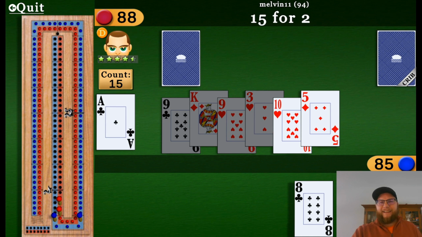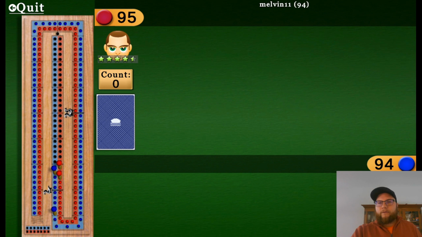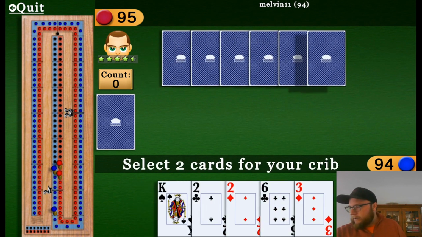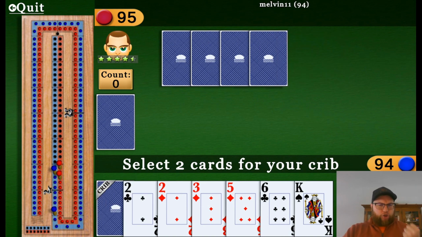Why did I leave that 5? That 10. That was silly. That was silly. 8, 8, 4, 2. Still neck and neck. Still neck and neck. All right. Ooh, what are we up to? I think we're on 6, so I think I beat my record.